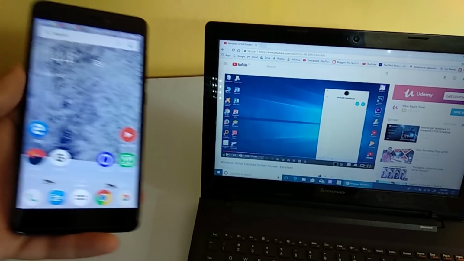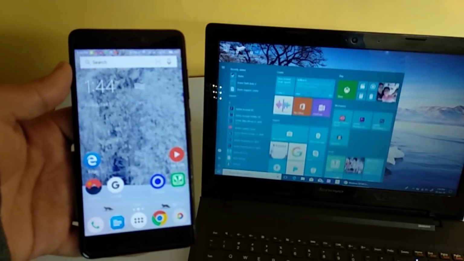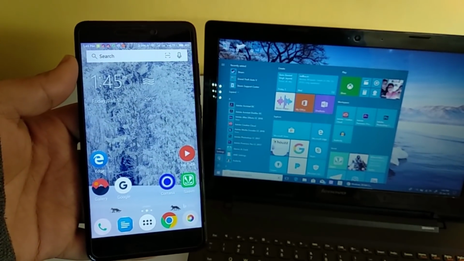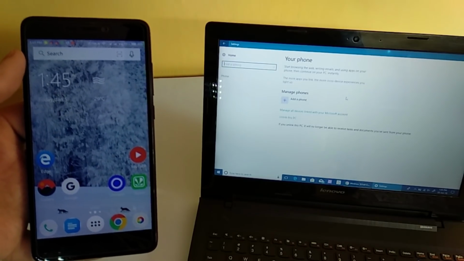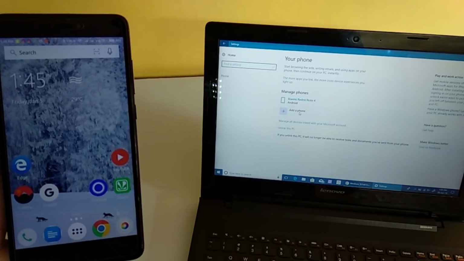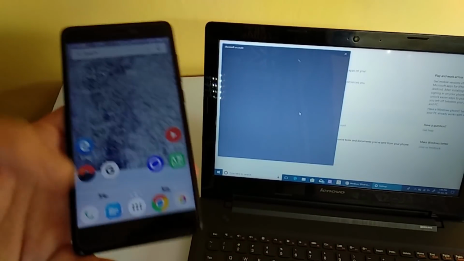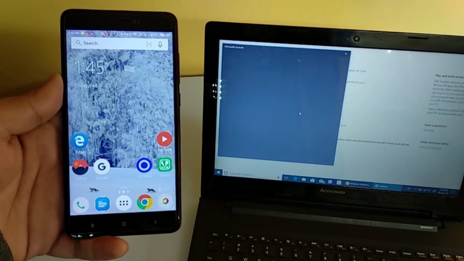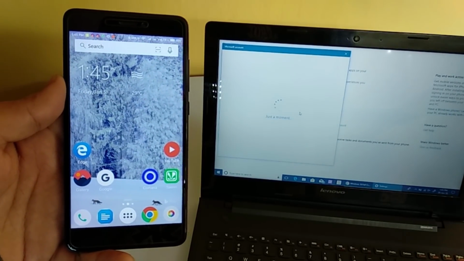So once you are on the Windows 10 Fall Creators Update, you can go to the Start menu, go to Settings, and in Settings you can find a Phone section. Click on Phone. And now you have to connect your Android device or iOS device with this one. We are currently showing the Android device because there are a lot more features and you can make it like the Microsoft Edition. So it will ask you for the country code and the phone number.